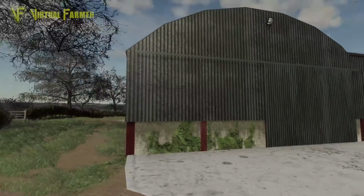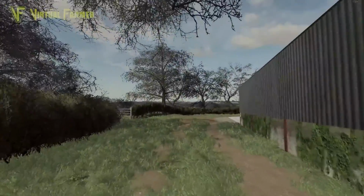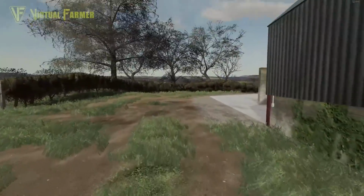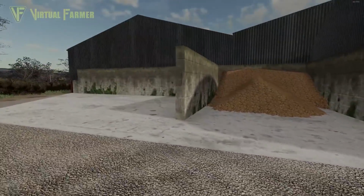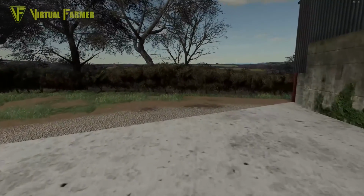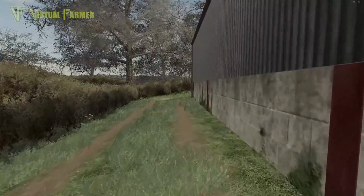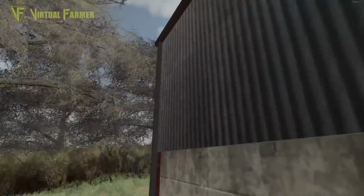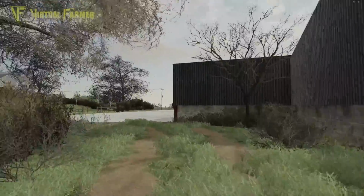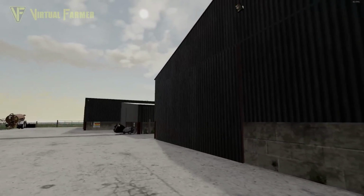What I'm trying to figure out round here at the moment is we've got no grain storage up at the farm, and I'm looking for places. We've got a good area around here. Unfortunately, I've tried, and the groundworks around here won't actually take a grain store on this bit, because that would be the perfect place. So when we were on Ballincraig, and when I first sorted Ballincraig and got that back, what we did was we built an internal grain store in one of the old cow sheds. We stripped the whole thing out and built it.